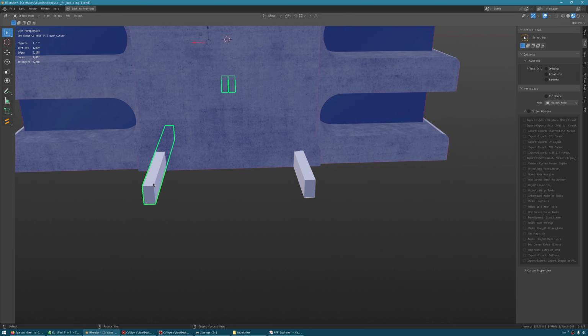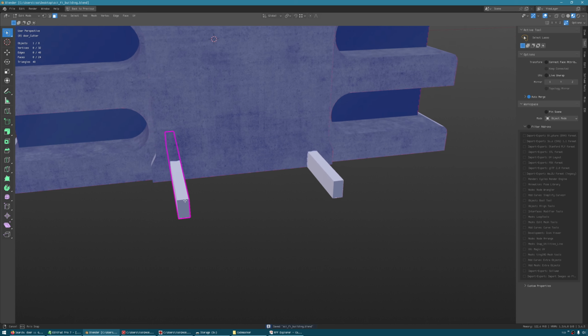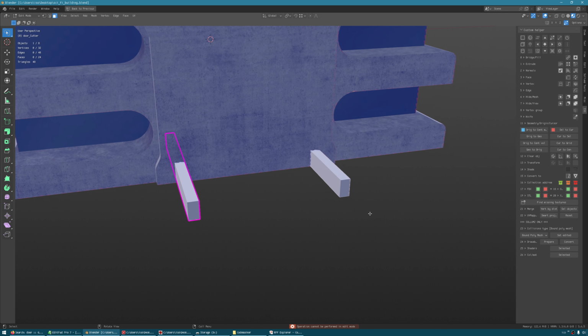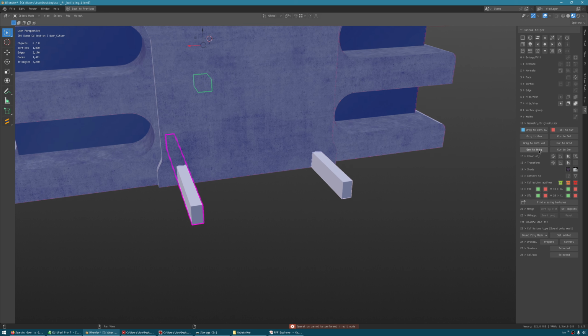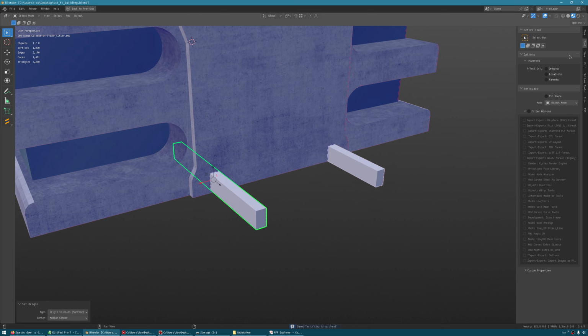So number 3, edit mode, separate. So this kind of shit happens if you don't plan properly. No, motherfucker, I'm trying to inline this one right here. Then tool, origin.